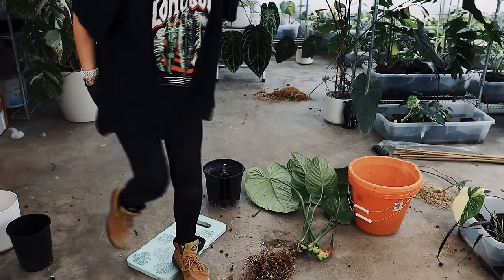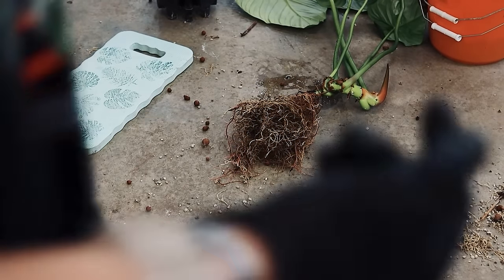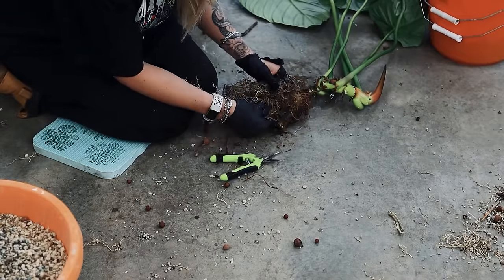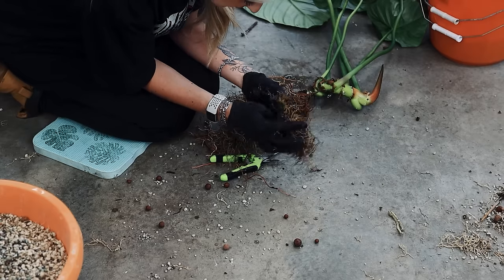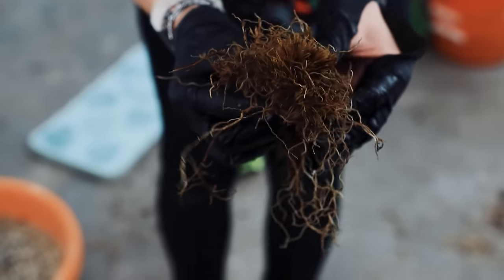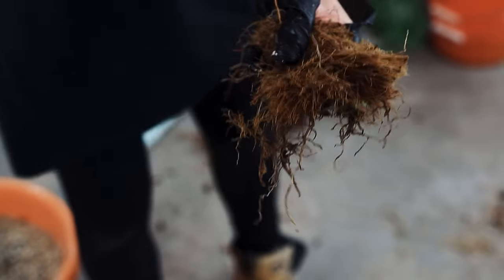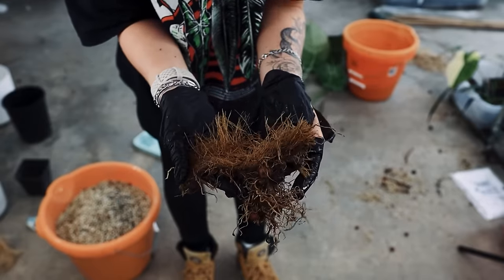I'm gonna put this down. So scary when you've got such pretty foliage. I'm gonna try and zoom you in so you can see what I am saying. Absolute nightmare. That is what you require. I see some stuff - that's dead, that. That didn't even take anything to remove. To the other side - it's like a big fibrous chunk or something. I don't know what that is. I'm just gonna pull it. It's actual... guys, I don't know what this is. Tell me what this is - can you see this? It's like fiber. I don't think it's the inside of a chunk. It's so poker straight, I don't think it's the inside of a plant. It's like it's coir fiber, but I don't know why.